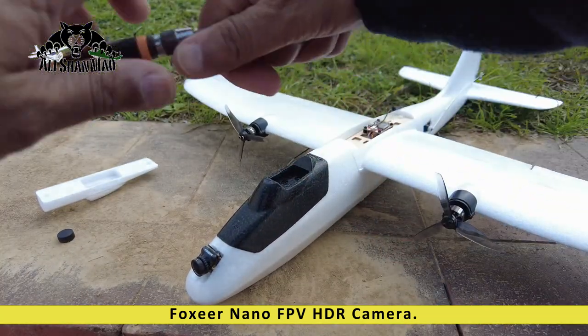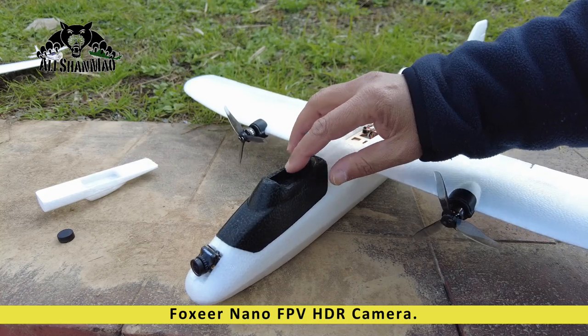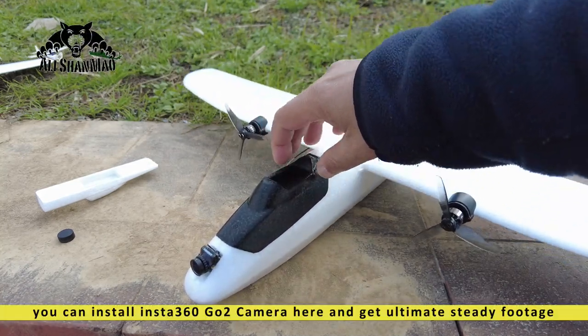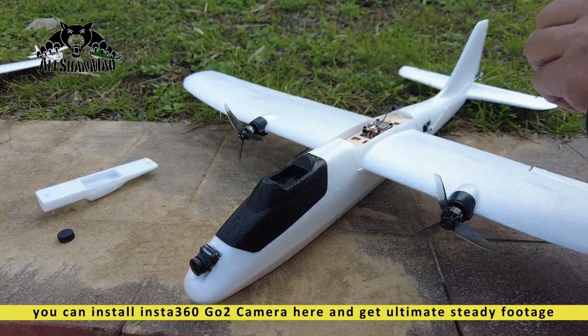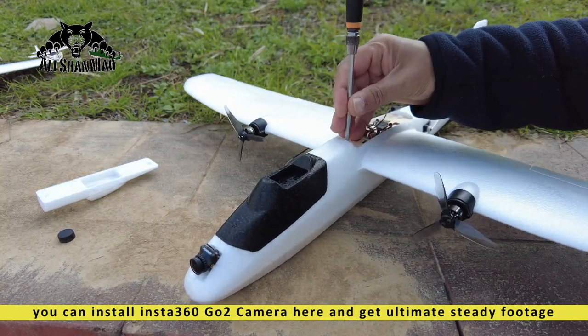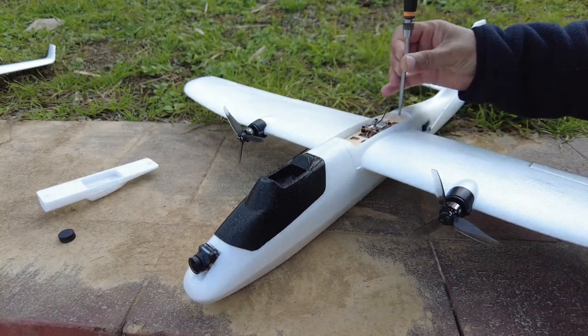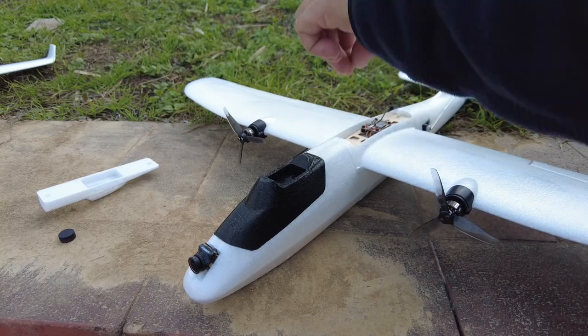And on top of the canopy, it did come with two different canopies. I put this one up. I thought I would be able to put a small Lego guy in here and give him some flights. Anyway, so let me just take this thing off so you can see inside. And I can answer the question if you can install a flight controller or not.